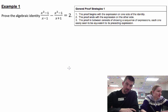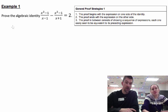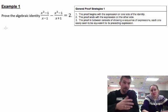This is where the proofs get fantastically real and outrageously fun. Okay, we are proving trigonometric identities. We've got some general proof strategies for you throughout the sections, and they basically take practice. They take a lot of practice, and you're probably not going to like them a whole lot while you're learning how to do a proof.